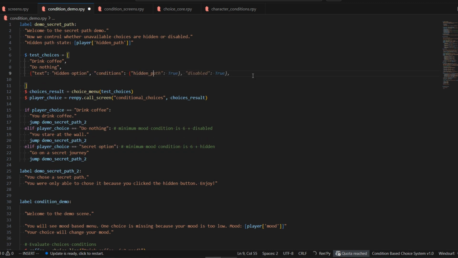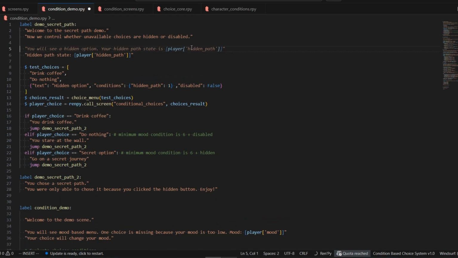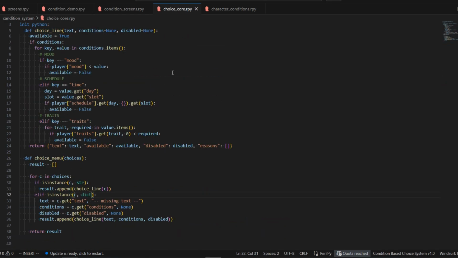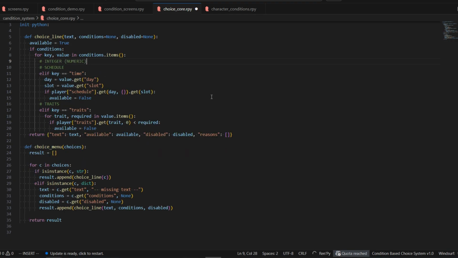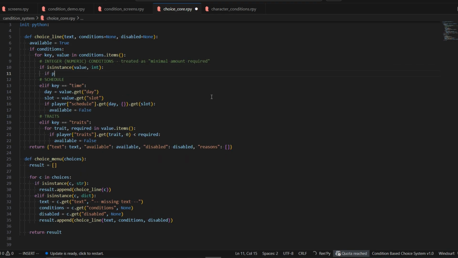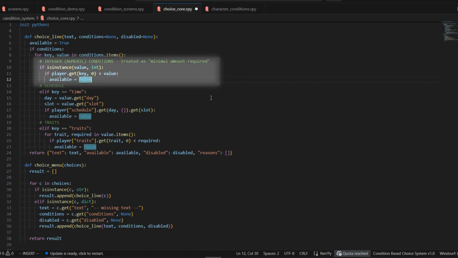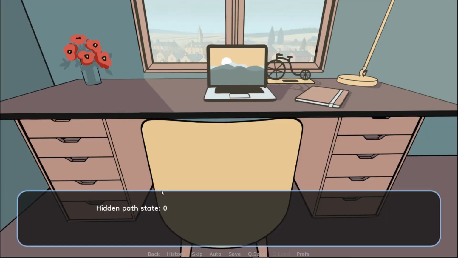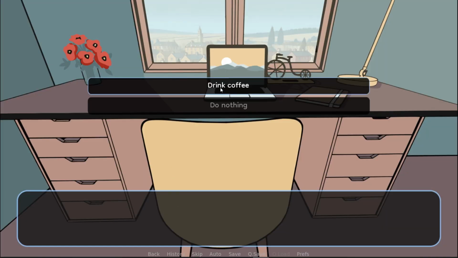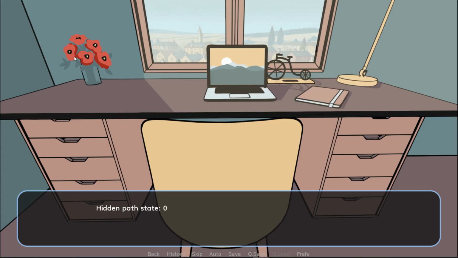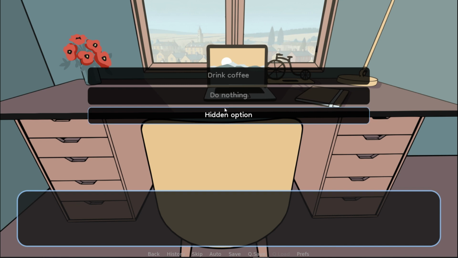Anyway, after we finish our flawless screen with absolutely no mistakes, we need to show it on our demo. And let's clean around a bit while we're here. I didn't want to manually add every flag to our choice find function, so instead I made an if to check if the flag is a number, and if it's equal or higher than the condition. And now we test. If we miss the flowers, the choice is hidden. But if we go back and click the flowers, the choice appears. And technically that's all we need.